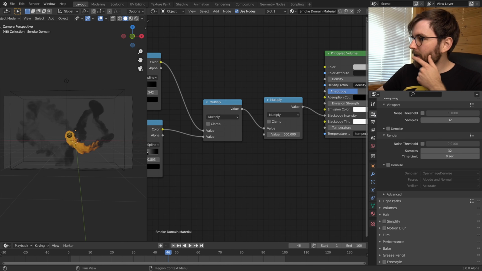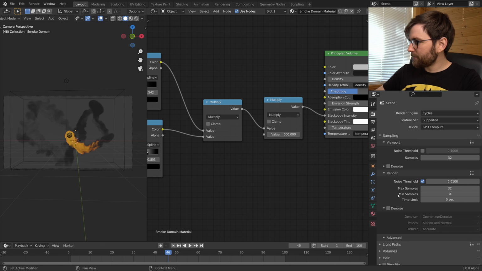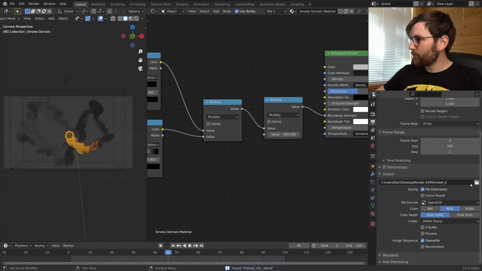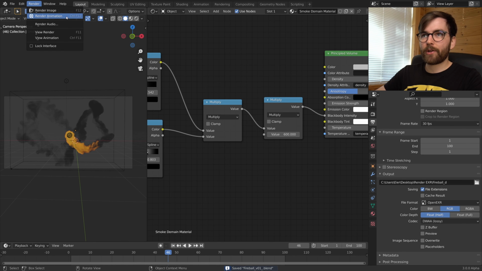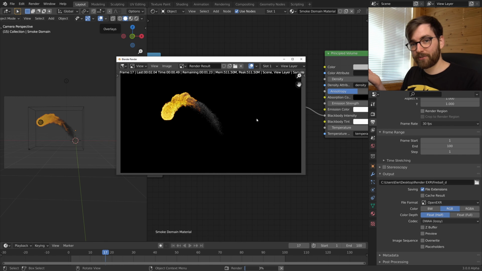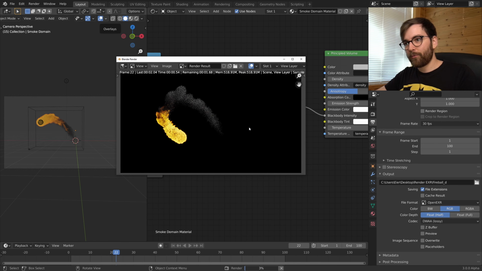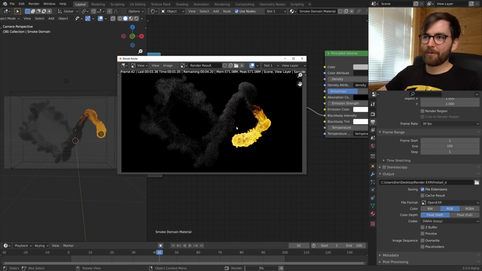And one interesting thing about after we crash, the render settings sometimes get reset. So remember to turn on the noise threshold and max samples 32, and let's turn on the denoiser. And in the output properties, since we have already rendered 14 frames, instead of rendering them again, we can turn off overwrite, and now we can go render animation, and it's going to start where it left off on frame 15. Perfect. So this is one of the reasons why we render as an image sequence and not as a video file. Because if this would have happened in a video file, we would have lost our entire render. I've actually never experienced that Blender has crashed while recording before, which is really impressive actually.